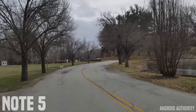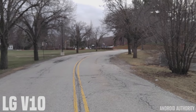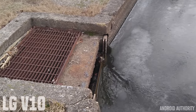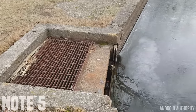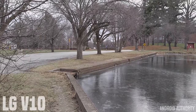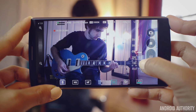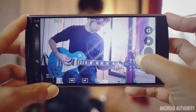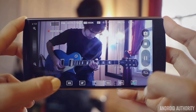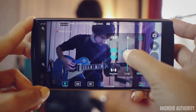With optical image stabilization, your videos will be a lot smoother than usual, with the Note 5 having a bit more shake to it. The V10 decides to focus more often than the Note 5, but when it does, it does it a lot faster with its laser autofocus. However, the V10's video is in a totally different league than the Note 5, or really any phone for that matter, with its full manual controls — very similar to the controls in manual photo mode, except with a few new additions, including a stereo sound level to view audio and an audio controller where you can tell the V10 if the audio is coming from behind or in front of the phone to help with noise cancellation.